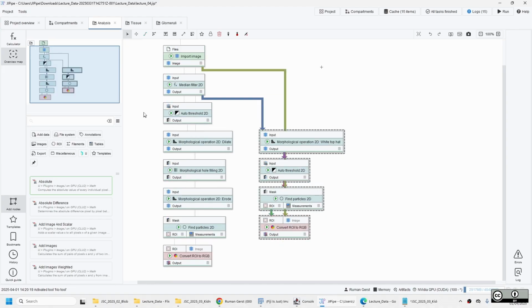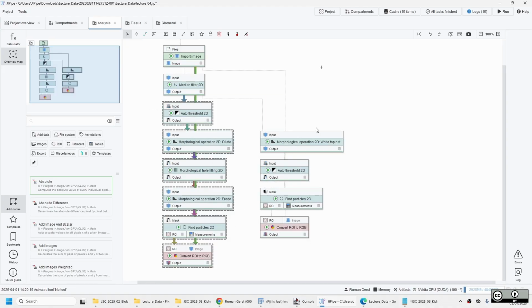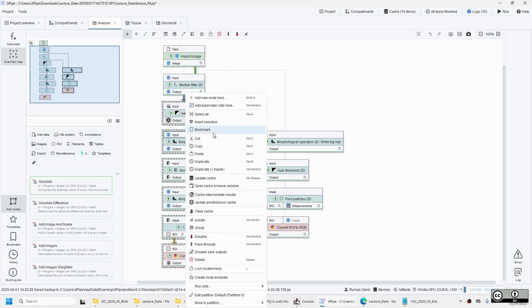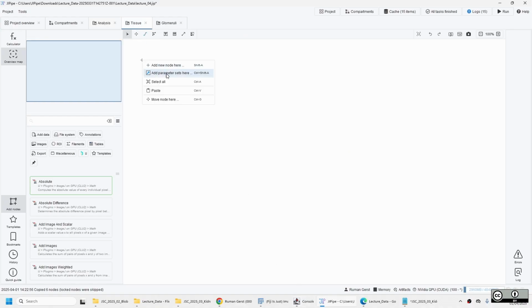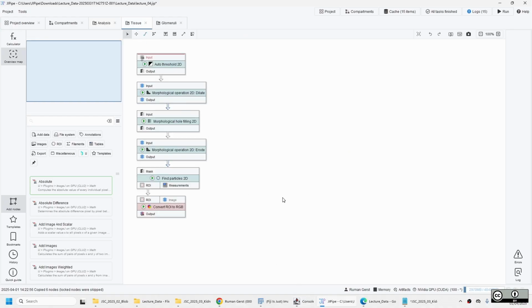So let's cut off the part that starts with this first outer threshold 2D, basically the one that targets only the tissue. And then we slice this out of the pipeline. You can right click and cut it out, or you can copy it if you want to be careful. So I'm copying it. And then I'm going into the tissue compartment, and there I'm going to paste them in. So you see some of the connections got broken because they're literally not there anymore. I basically sliced this off, but we will fix this later on. So this is then our tissue compartment.